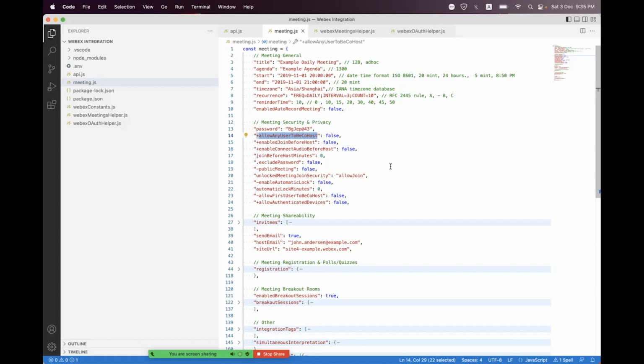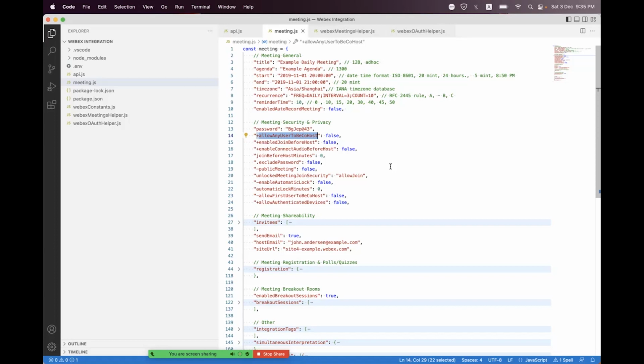Let's suppose you have a site for an organization, and inside that organization, the user on whose account this meeting is going to be scheduled, the co-host user must also have a host account. So when both users have host privileges, then you can enable this field.